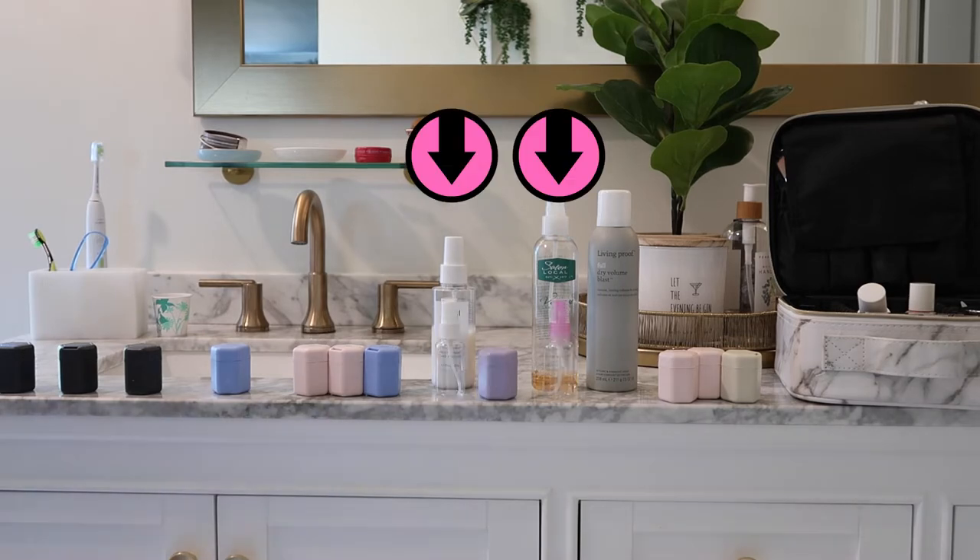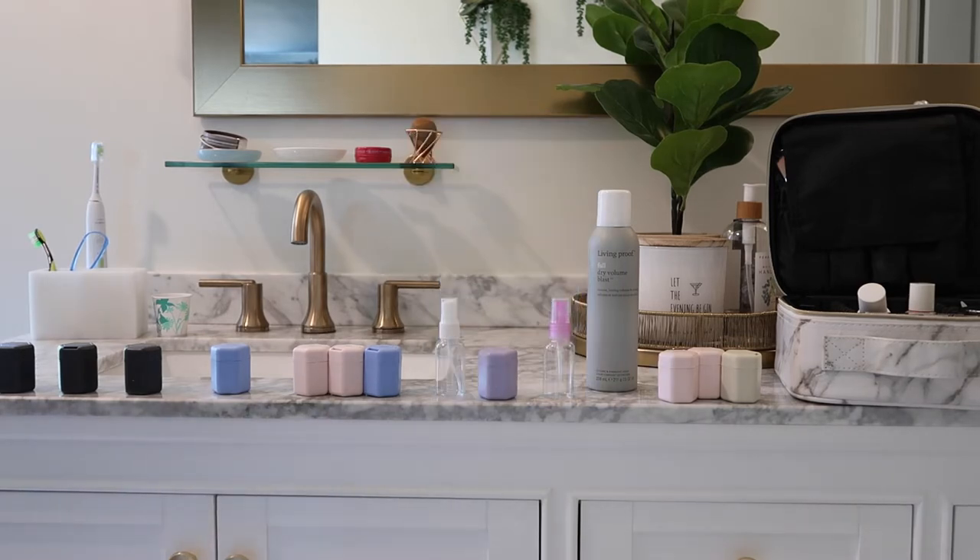What about the products that don't decant easily into another pot? My biggest problem with travel-size bottles is that they waste a lot of space in this little TSA-approved bag. So I went to Amazon and picked up one-ounce spray bottles — these came in a pack of four. Being only one ounce in volume instead of three ounces, when I take something like my texturizing spray, I'm not even going to use a full ounce of it, even on a week-long trip. So the big three-ounce bottles that I fill up like the bottom inch of are just a waste of space in my TSA bag.